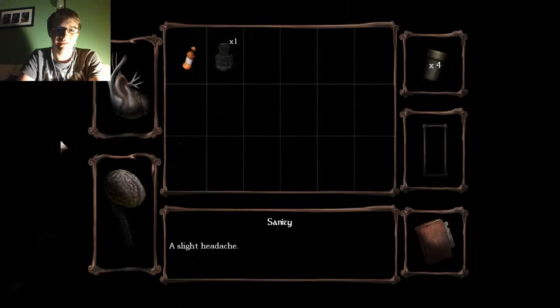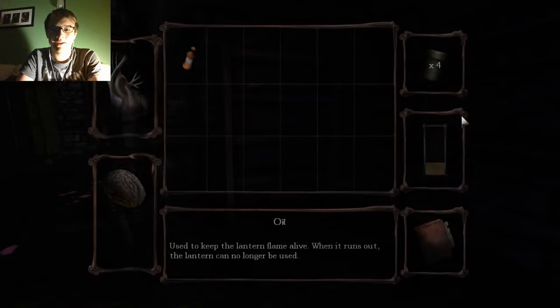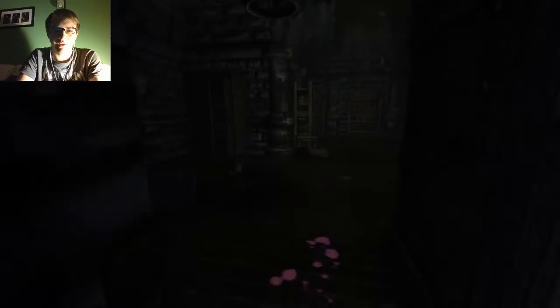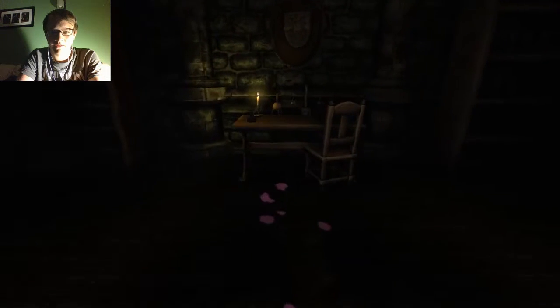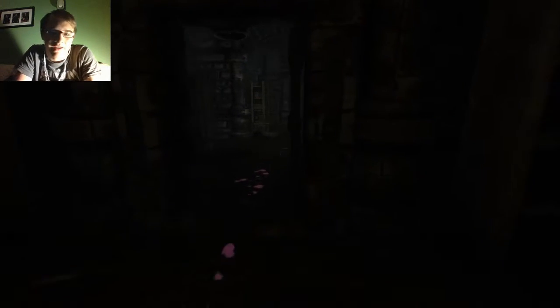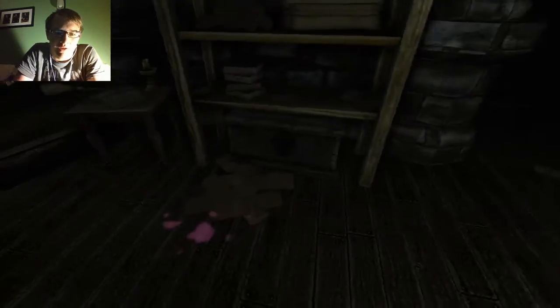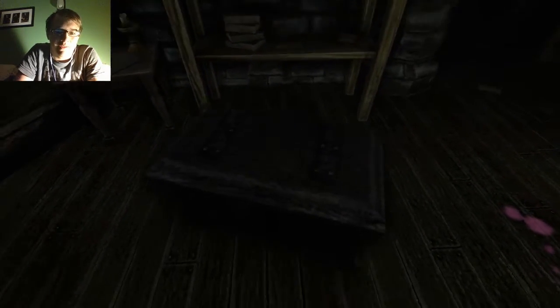Whoa. Oh, that's what you're talking about. Fuel for lantern. Oh, there's my lantern fuel. Okay, okay. So I'm probably gonna go insane pretty quick over here. I'm not supposed to go forward, am I? There's nothing over here, right? That's it? That's the end of that? Just stay alive, buddy. It says to run from my enemies, but I don't seem to have any way to do that. At least not yet.